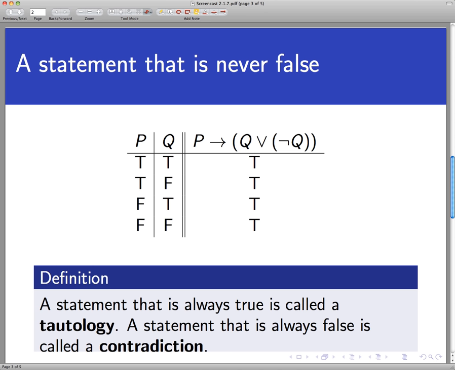And on the flip side, a statement that's always false, and we haven't seen one of these yet, is called a contradiction. Contradictions are going to be especially important to us later on. So one of the things we want to be able to do at the present is to take a statement and decide whether or not it is a tautology or is a contradiction or something else.